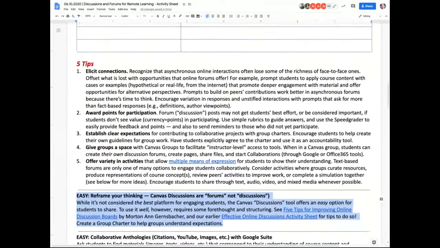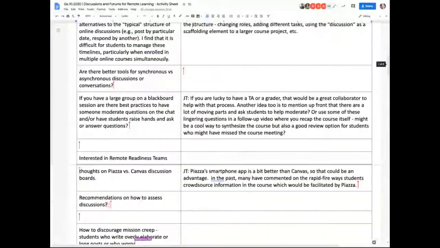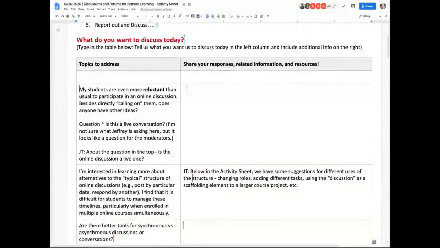So as you look through this activity sheet and the topics that you want us to address, think about the discussions you want to do online or the interactions you want our students to engage with. Maybe interactions is a better word, right? Let's not call them discussions or forums. Let's say, what do you want to happen? What kinds of engagements do you want the students to have with you, with each other, with the material, and start with that? And the answer, of course, should be aligned with your objectives for the course and the outcomes you have for it. So, excellent.